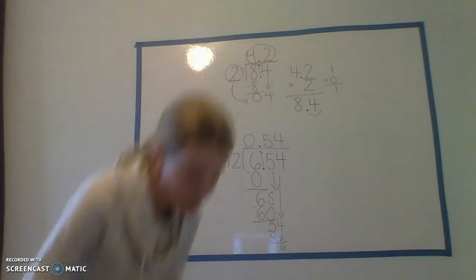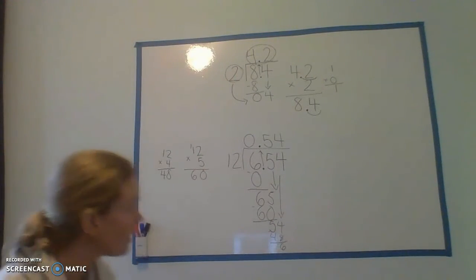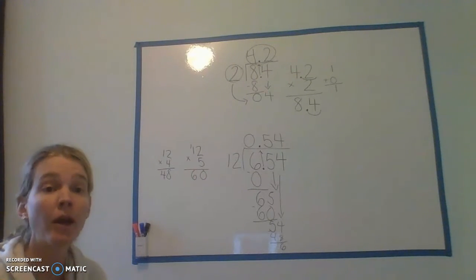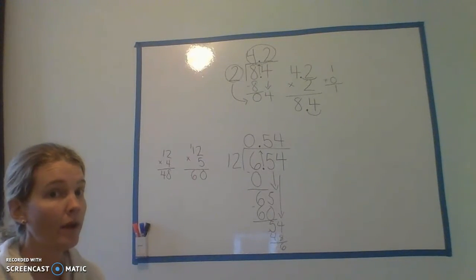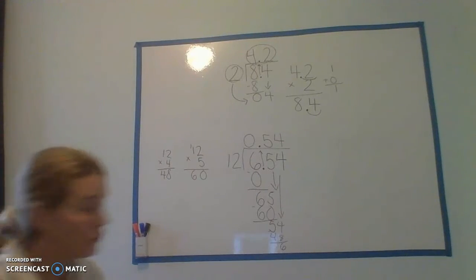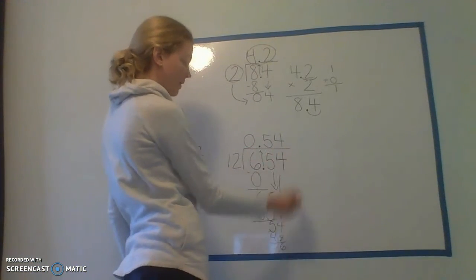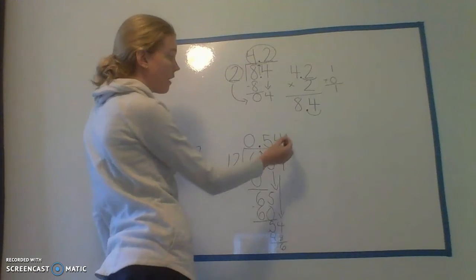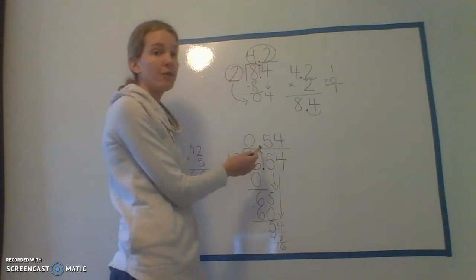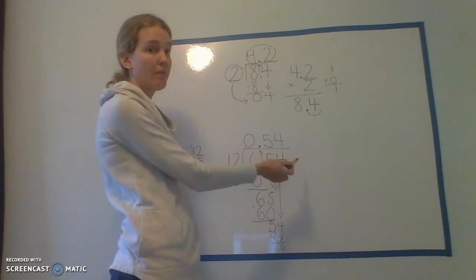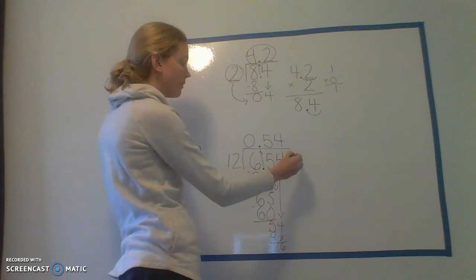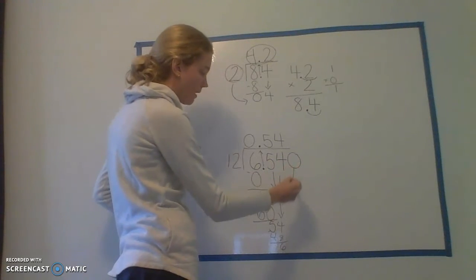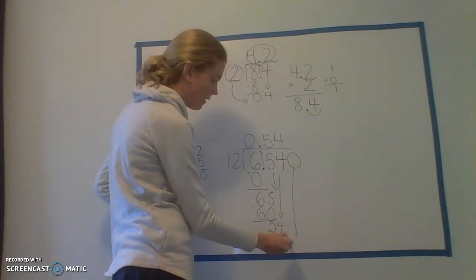Now, if you notice in your book, we can't have remainders anymore with decimals. So 5th grade, we are done with remainders. At this point, what you need to do is add a 0 on here. If I have a leftover number down here, I can't just leave it. I can't now write remainder 6, because you can't have decimals and remainders. So what I have to do here is add a 0, and bring it all the way down to the next spot.